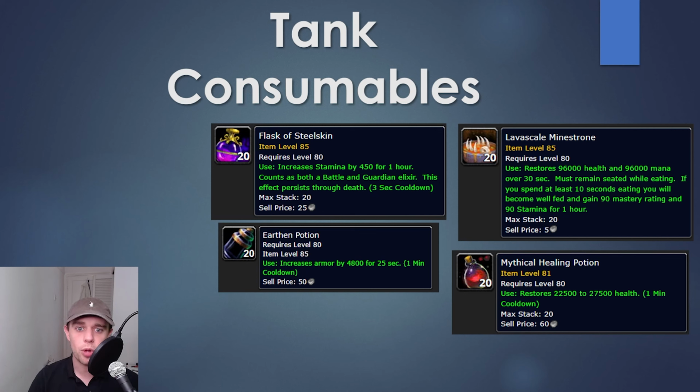Regarding the consumables, I would recommend the Flask of Steelskin, massively increasing your stamina, along with the Earthen Potion, increasing your armor when needed. Lavascale Minestrone is going to add mastery and stamina, our best stat, remember. And Mythical Healing Potion is the healing potion you can use.